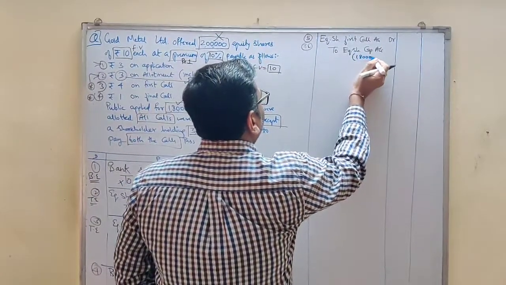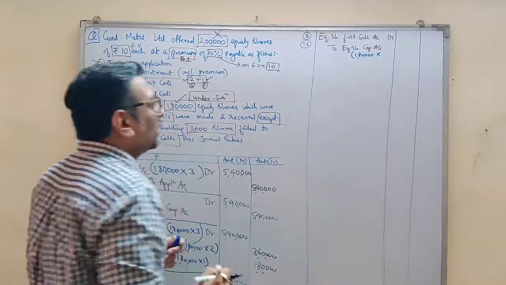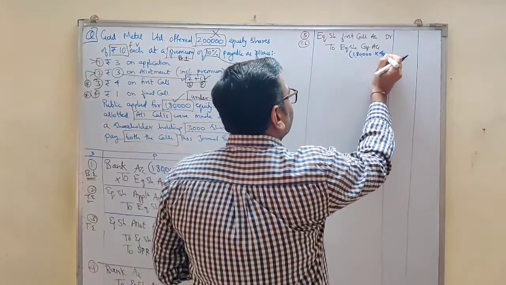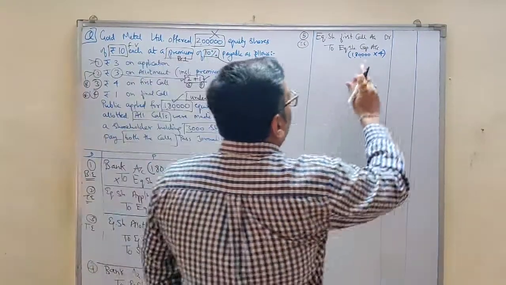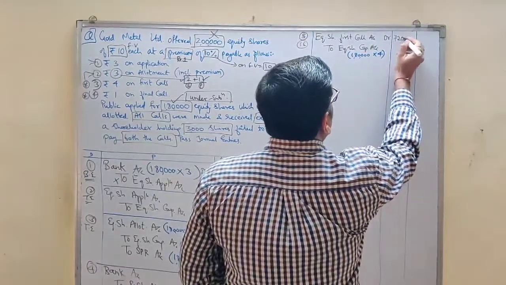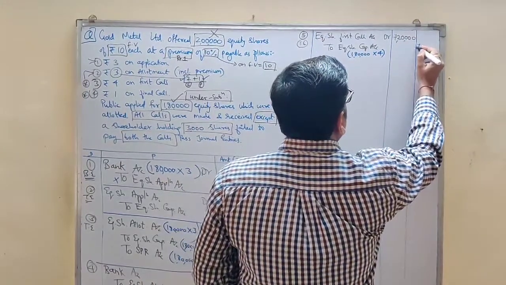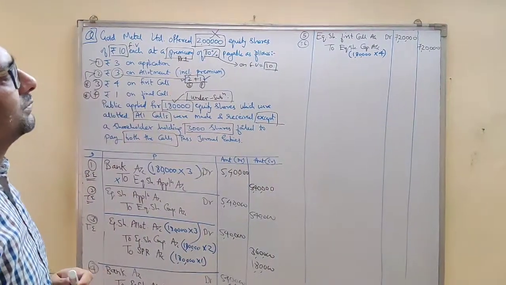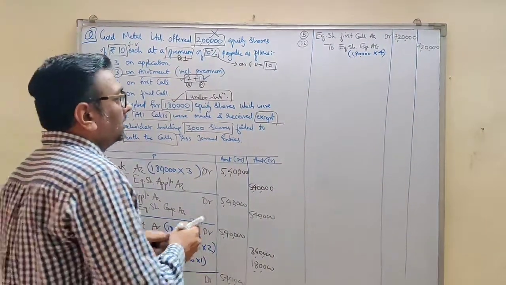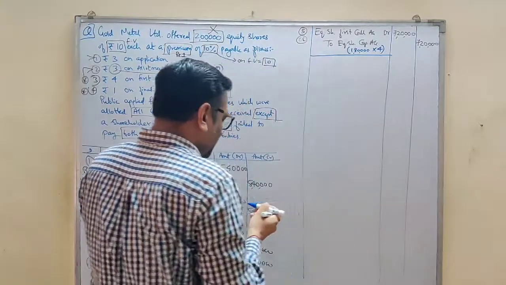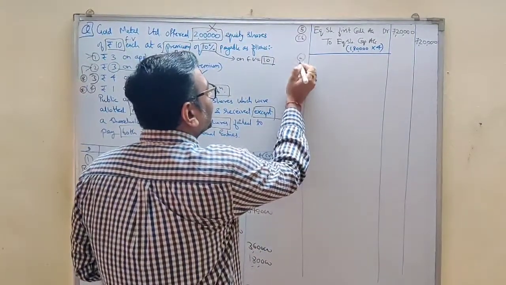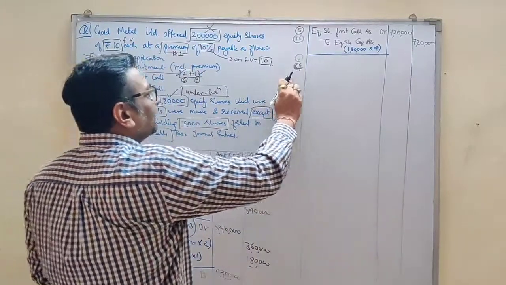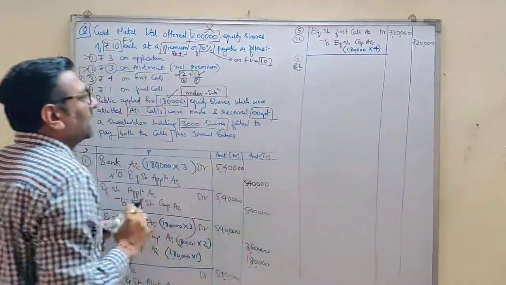How many shares are there? 1,80,000. And how much we asked at the time of first call? 4 rupees. So it will be 7,20,000. Correct? 4 eights are 32, 2, 3, correct. So now we are done with the transfer entry. Important student, now pay attention. Cash bank entry. So when you are passing bank entry, you have to show arrear ka account.